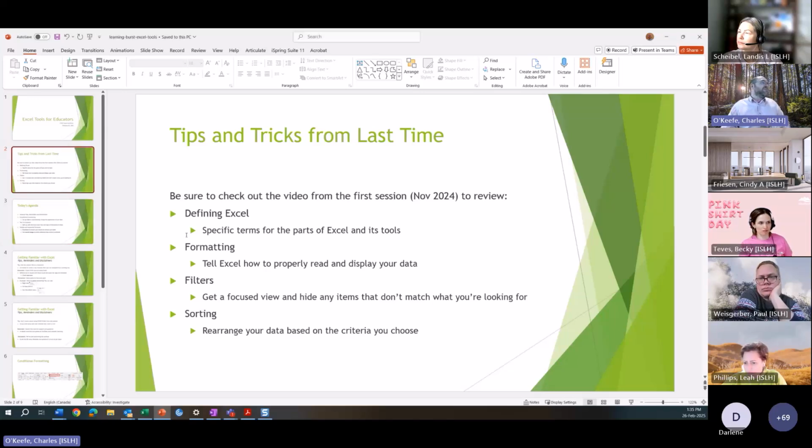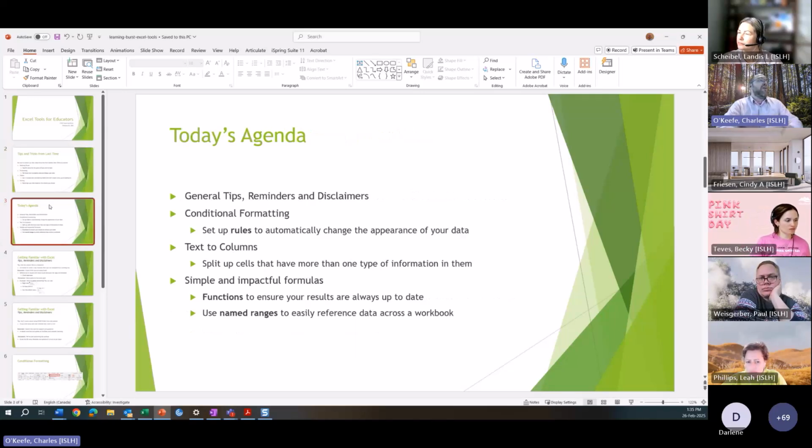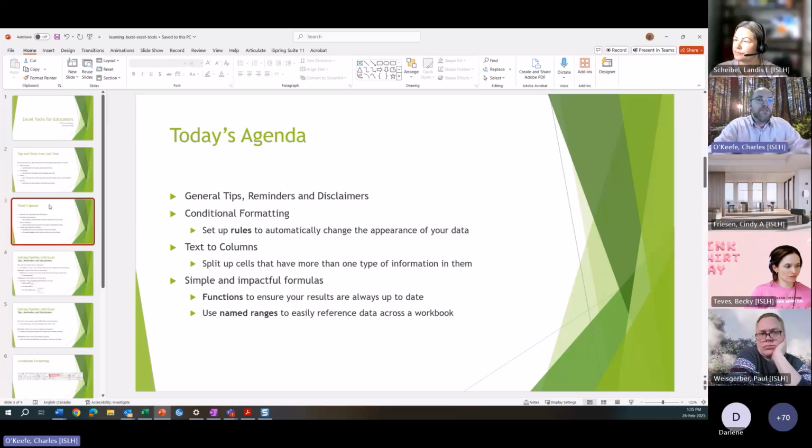Okay. As for today, where we're going to be jumping off, I'm going to start off with some general tips, reminders, and disclaimers. The more we get into Excel, the more there is to say about it or questions that might pop up. So I just want to get ahead of that, some good things to keep in mind or what you might want to look for as you're working on it by yourself moving forward.